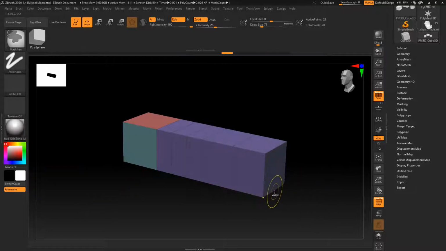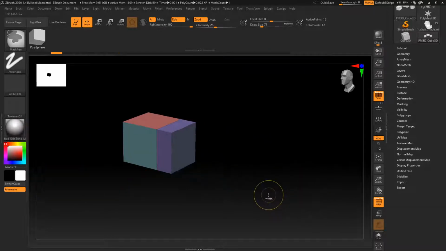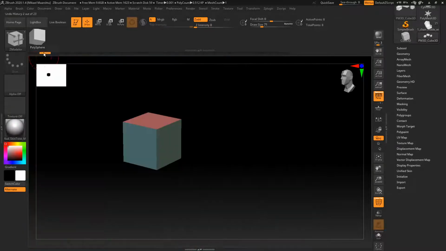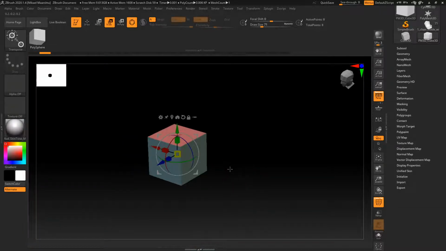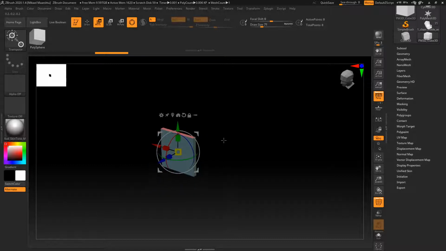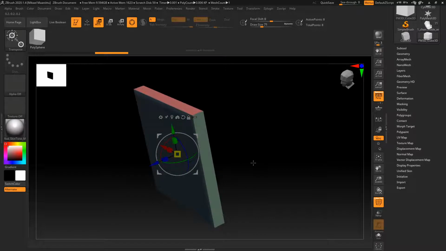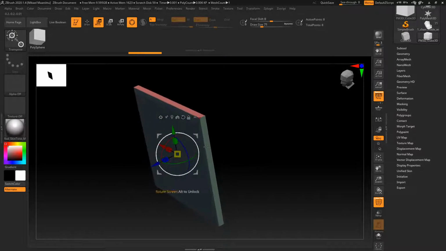Okay, let's go back a bit. Not that much. Then I'm going to scale that. Let's scale it a bit more.